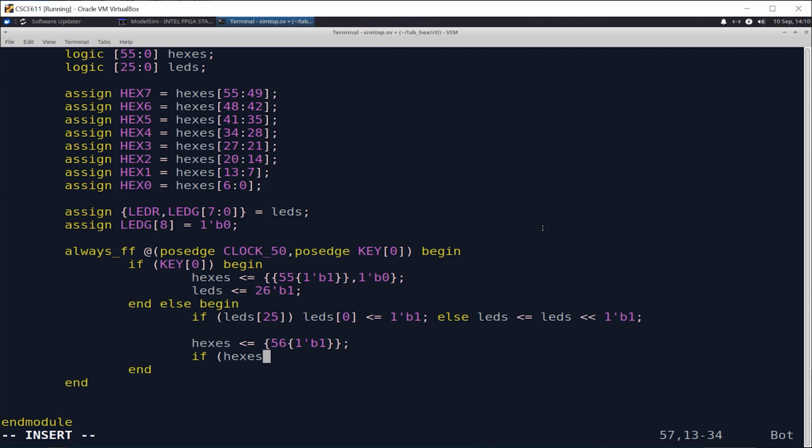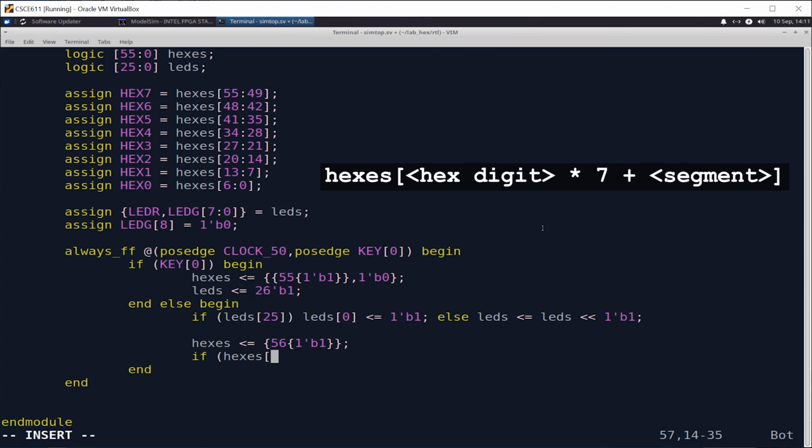So now if hexes, let's start with the default case, which is hex 0, which is the least significant bit of hexes, which is the top segment of the rightmost hex. Now I'm going to do a trick here with the addressing. I am going to address it by saying the hex number times 7 plus the segment number.